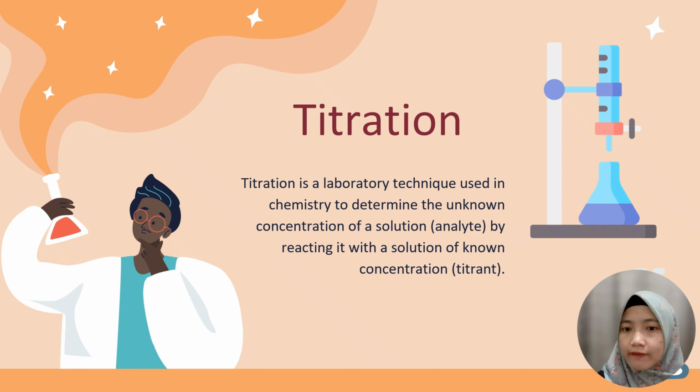Okay, and then you need to have a basic solution. Since fruit juice is an acidic solution, you need the opposite type of solution to be the titrant. So we need to have a basic solution. For example, you can use sodium hydroxide. So sodium hydroxide, you need to know what is the concentration. And then we put the sodium hydroxide with a known concentration inside the burette. So that will be the titrant. The solution that is placed in the burette is called a titrant. And then you perform the titration. I will explain in the next slide how the titration is performed.